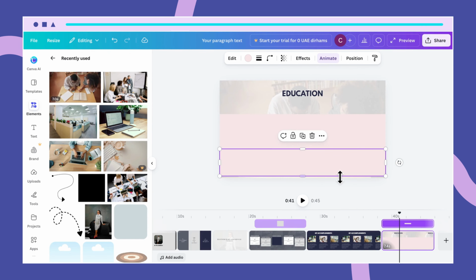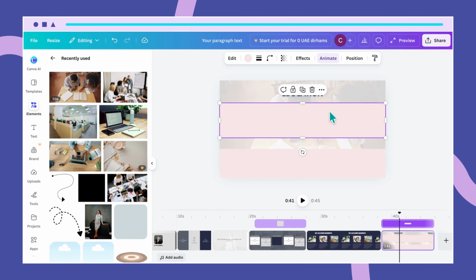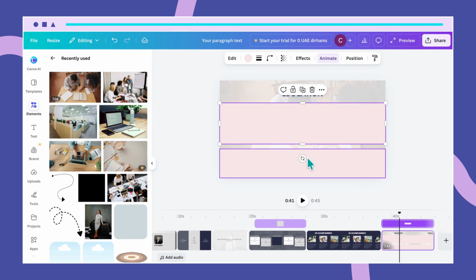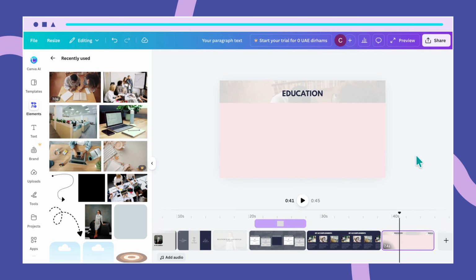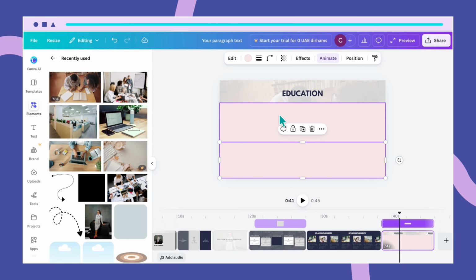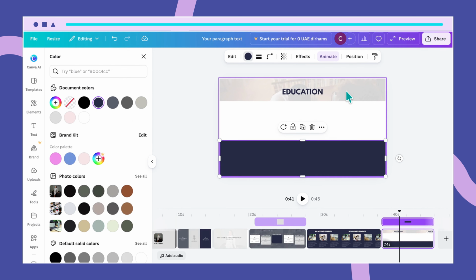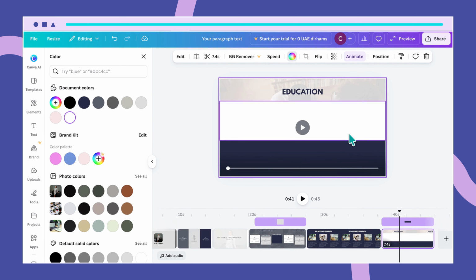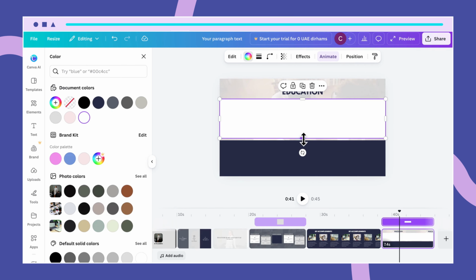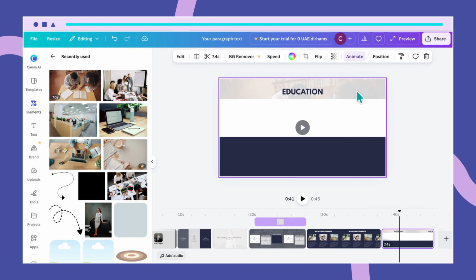Now I need to see the full page, so I will zoom out just to make sure everything is the right size. I'm going to move this up right here. Open it up some more and then open this one up as well. Just close this up a little bit. Now I'm going to change the color of this one to white. And then I'll change this one to the dark gray blue color. This one's slightly bigger, so I will reduce the size a bit and increase the size of this one. Play around until you find that they are even.